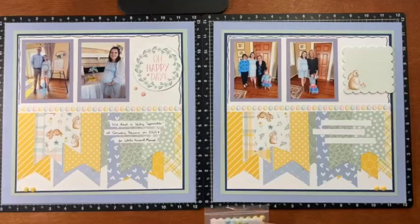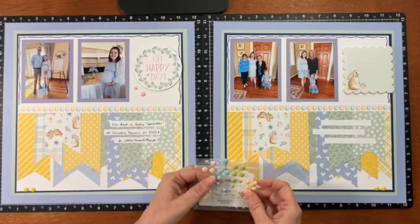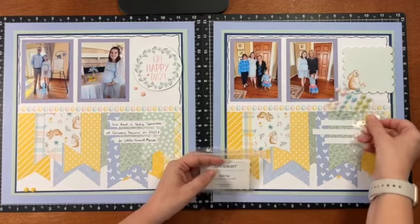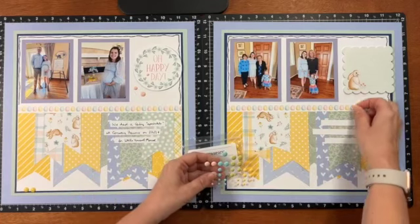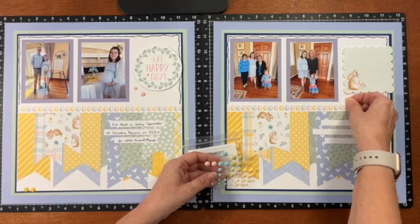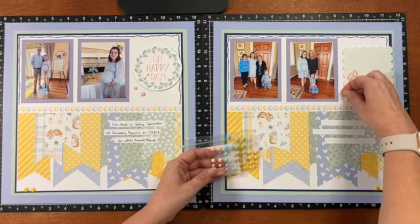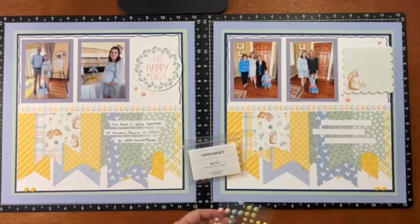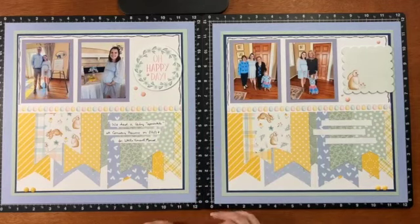On this page, I put them here. And then here I put some of the pink ones. I'm going to put the blue, I think. Well, I don't know. I don't really like that. Which one do I like here? I think I'm going to put the pink like I did here. Where should I put them? Put one there. Put one there. And then I'll put a medium one up here. Okay. Here I put one here, and one there. One on the actual sticker. Okay, there we go. The page is done.